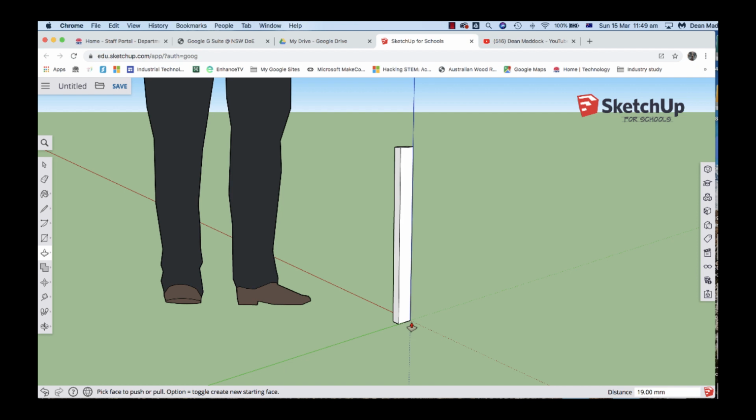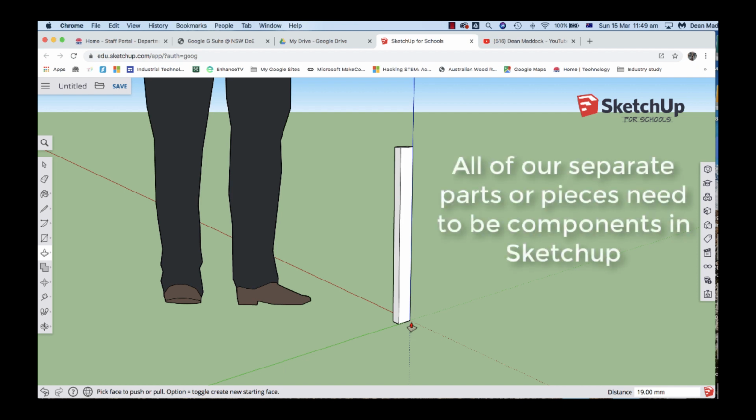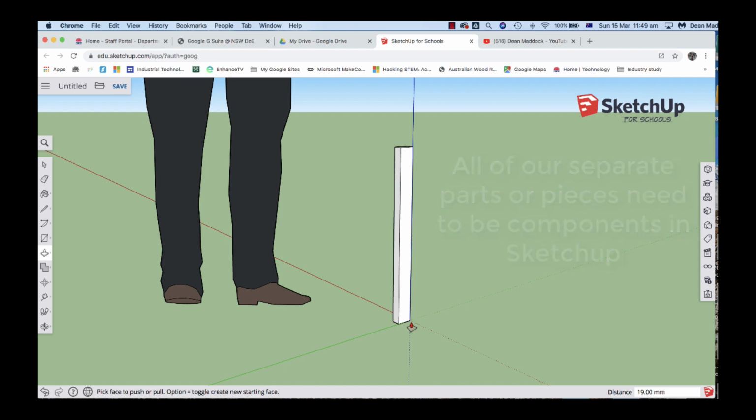And a very important thing with SketchUp is that each separate piece in the real world, so for example, your side frames have got two styles, two of the vertical pieces, and it's got a top rail and a bottom rail. They're slightly different dimensions. Okay, and then you've got another side frame, so you double that again. So all in all, there's 8 pieces that we have to make, and that's not including the infill panels or the veneer. Okay, so this is our first component.